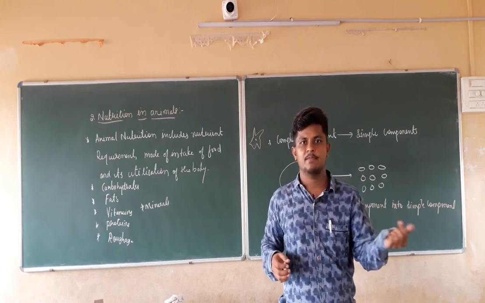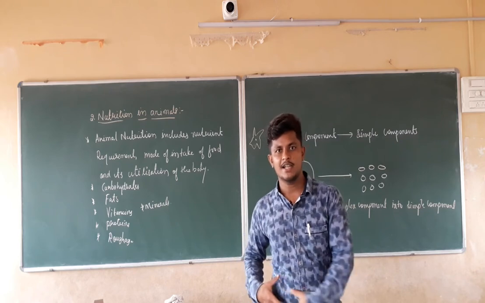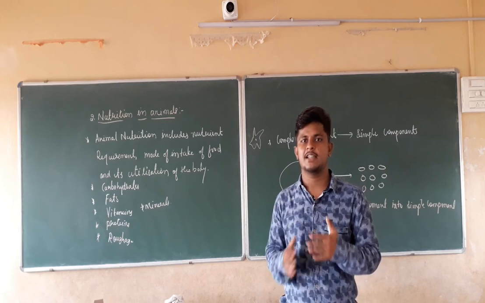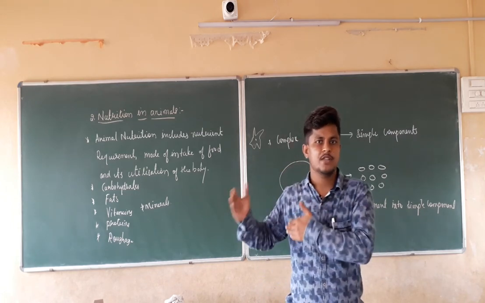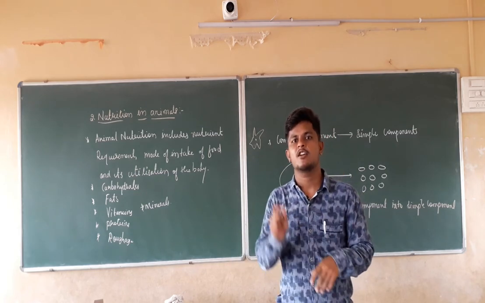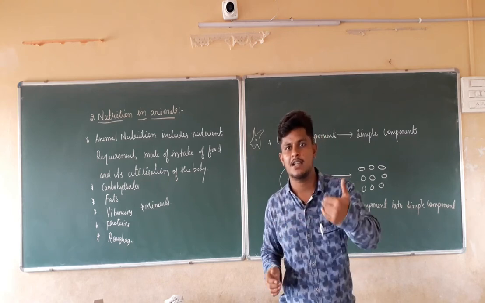In the mouth what is happening, in the esophagus what is happening, in the stomach what is happening, in the small intestine what is happening, in the large intestine what is happening, along with that in the anus what is happening. We should discuss in detail by using that diagram. For that reason, draw the diagram accurately and correctly. Along with that, label the parts. We are going to discuss these things in detail in the next class.